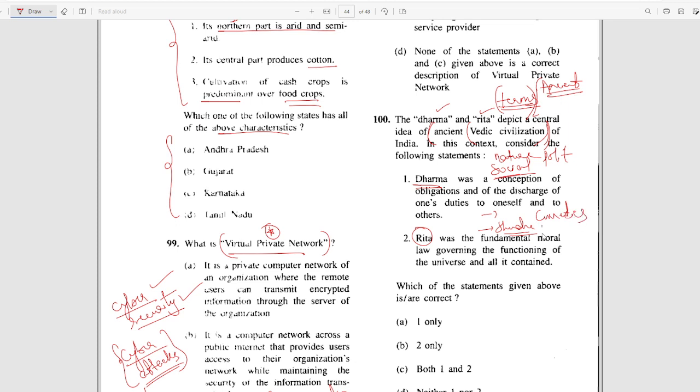activities that they did. For example, did they do agriculture? What are the kinds of metals they used? What are the kinds of products? I mean, whether cotton was used, whether wheat was grown, whether rice was grown, whether cow was there or not, whether wheel was there or not. All these things you have to at least know.